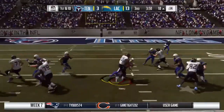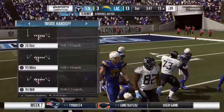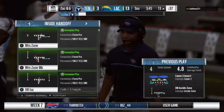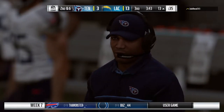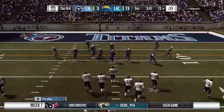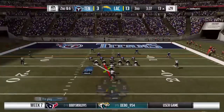A first down carry for Henry. Able to fight for about 4 yards there to the 13. Well, if you're a football guy, that's a pretty run because everyone is in sync right there. Obviously, the guy carrying the ball, but how about the people up front? Leverage, athleticism, they created some nice space for him.